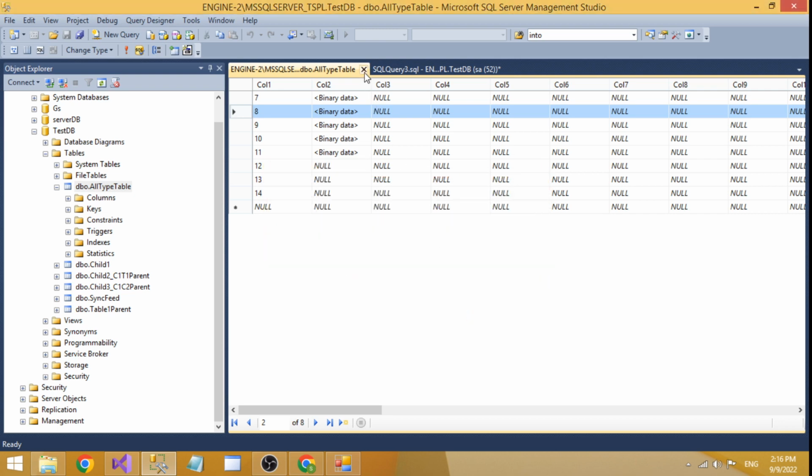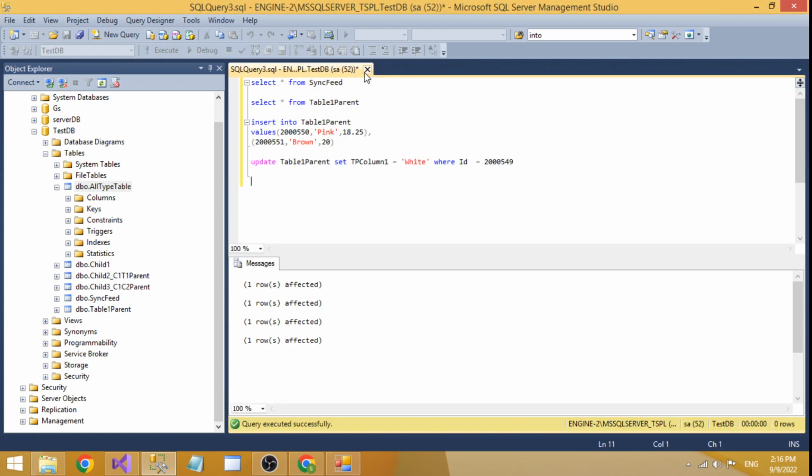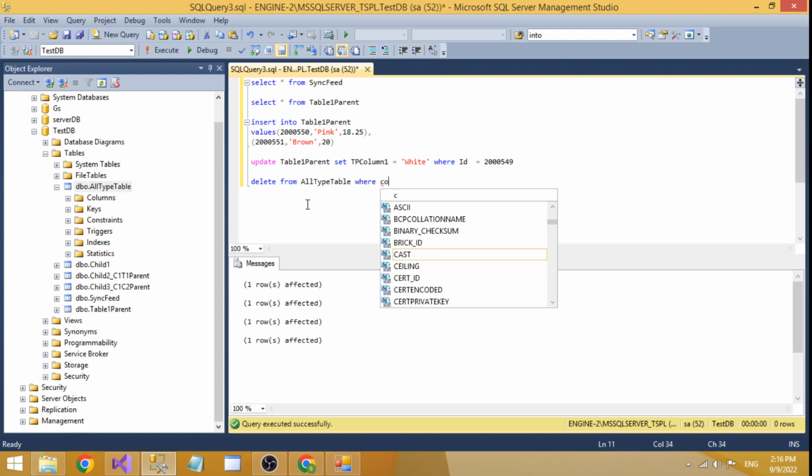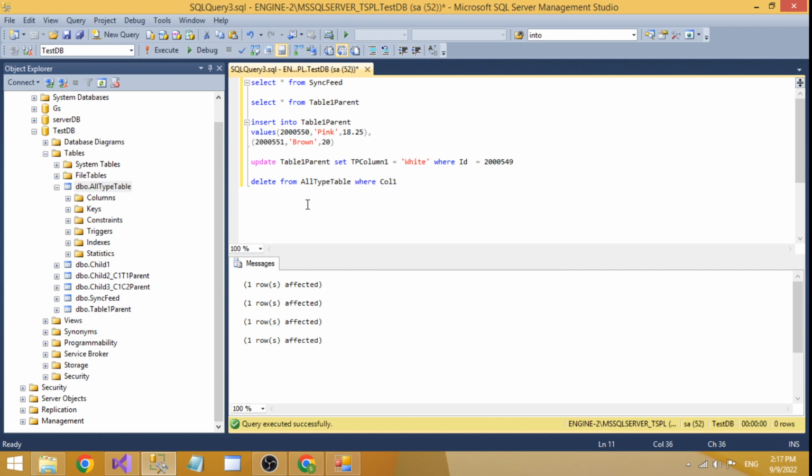Okay, there's a timestamp column, so we can delete it using the query delete from all type data where column 1, sorry, column 1 is the primary key column. Now I just deleted it.